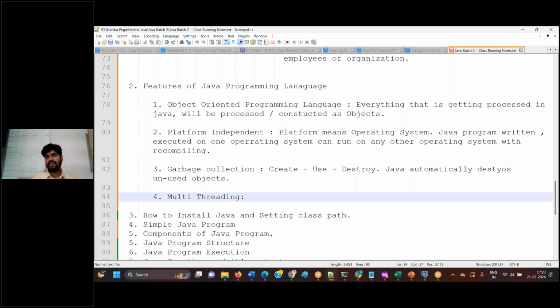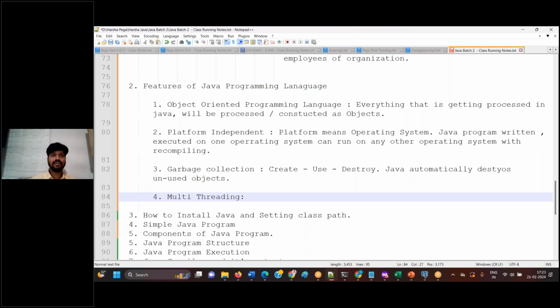In our day-to-day life, when I use the word thread, what comes into your mind? Any thread. In real life we see so many threads, right? The thread which we use for a swing, a rope, these are all threads. Single thread. Multi-thread means?